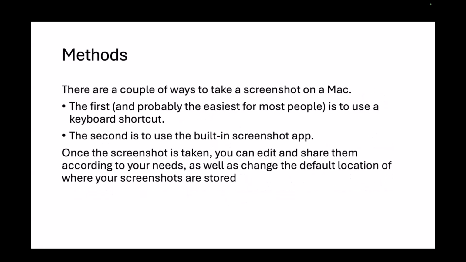When we talk about method, we're talking about a couple ways to take a screenshot on a Mac. The first, and probably the easiest for most people, is to use a keyboard shortcut. The second is to use the built-in screenshot app. Once the screenshot is taken, you can edit and share them according to your needs, as well as change the default location of where your screenshots are stored.